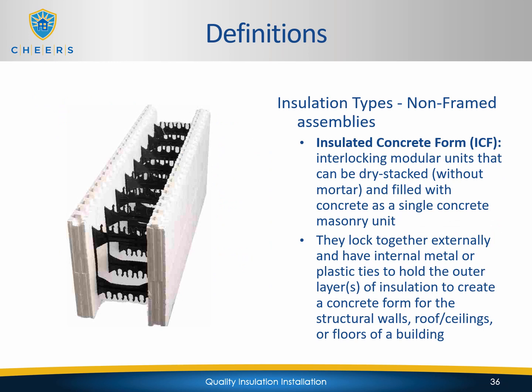Insulated concrete forms, or ICFs. They're interlocking modular units that can be dry stacked without mortar and filled with concrete as a single concrete masonry unit. They lock together externally and have internal metal or plastic ties to hold the outer layers of insulation together to create a concrete form for the structural walls, roof ceilings, or floors of a building.